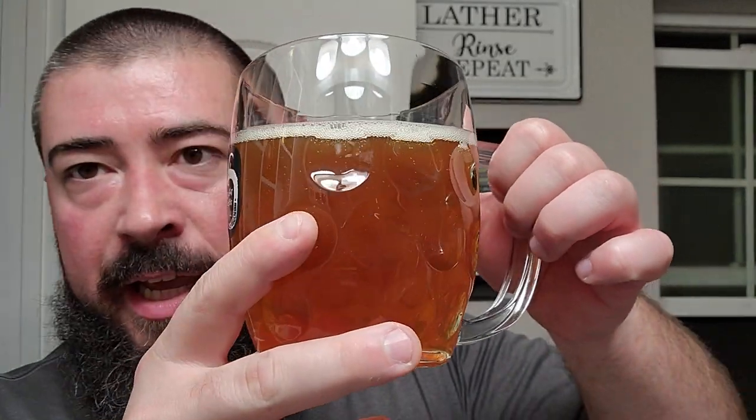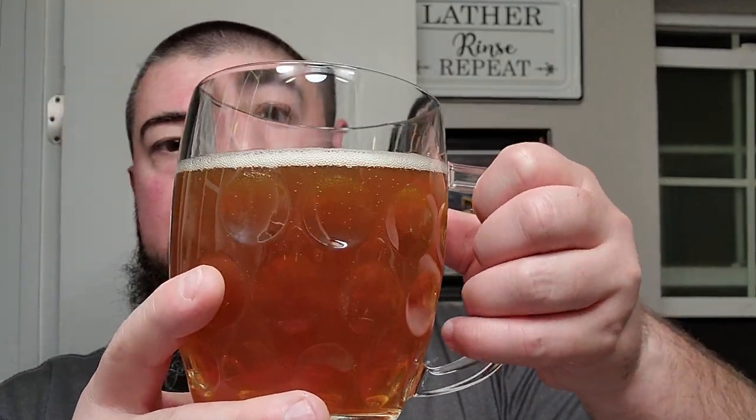So definitely a deep amber color here, and I'm sure it's going to match a lot of the caramelly color — it's probably going to match some of the flavors. Let's go ahead and nose it. Definitely bready, a little bit spicy actually, but low spice. But you could definitely get a lot of that malt sweetness coming through. Let's take a swig here.